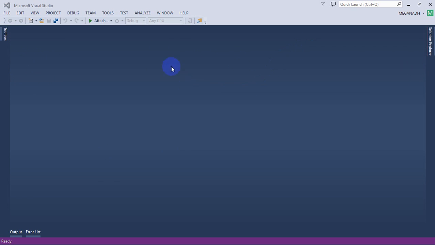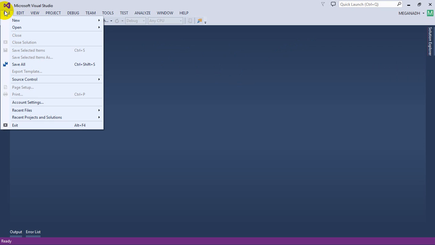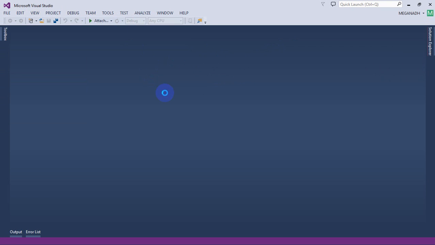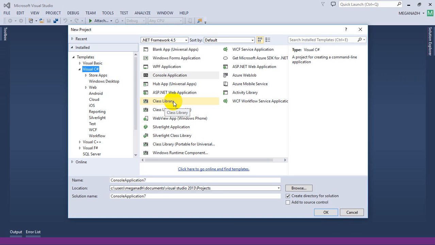So when you open Visual Studio, you will see something like this. File, New Project. I'm going to select a console application here. Until we completely learn C# programming, I will be using this console application for our projects. The console application will help us understand the programming concepts. And let me explain what types of applications we normally have which can be developed using .NET.